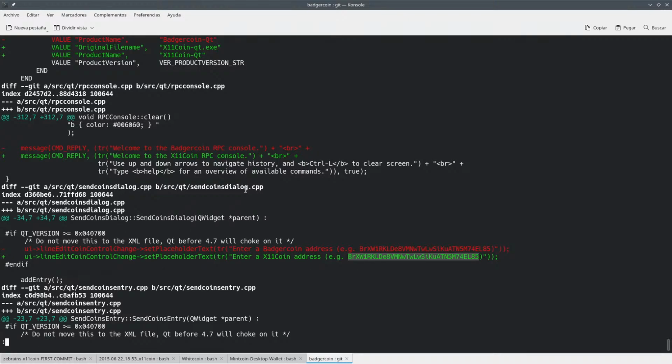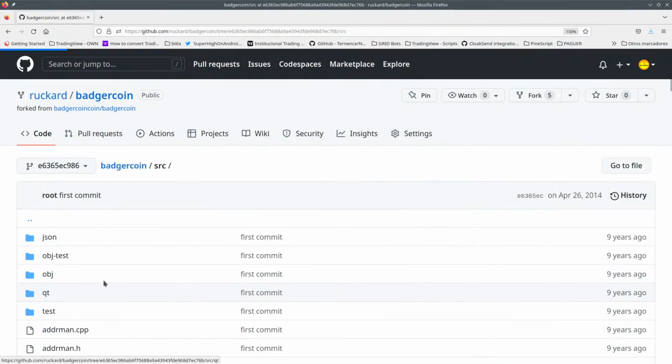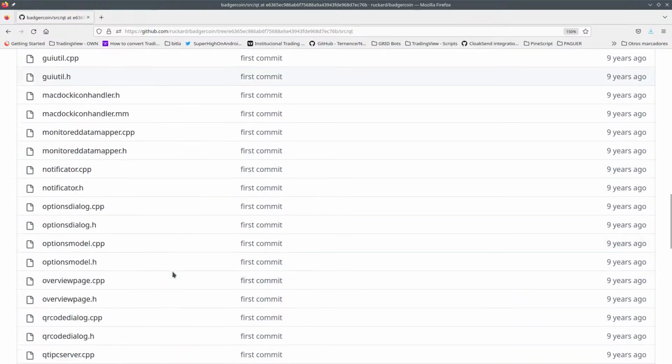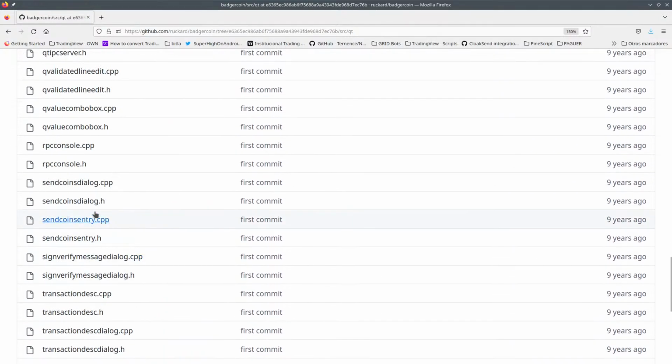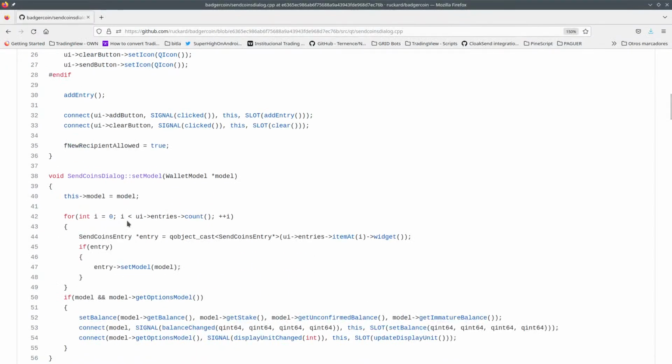So this is send coins dialog, srcqt send coins dialog. That way it's easier to check. This should be line, sorry, line 34, something like that.